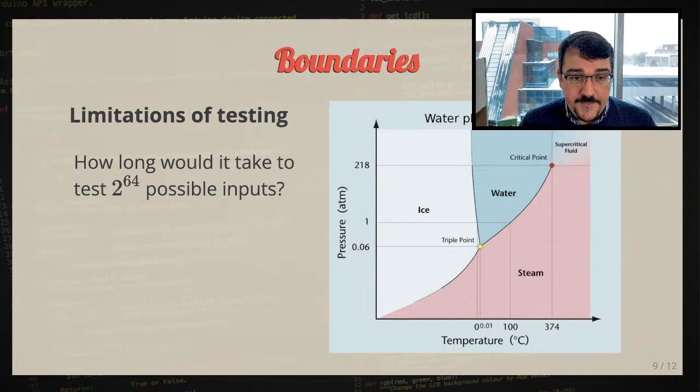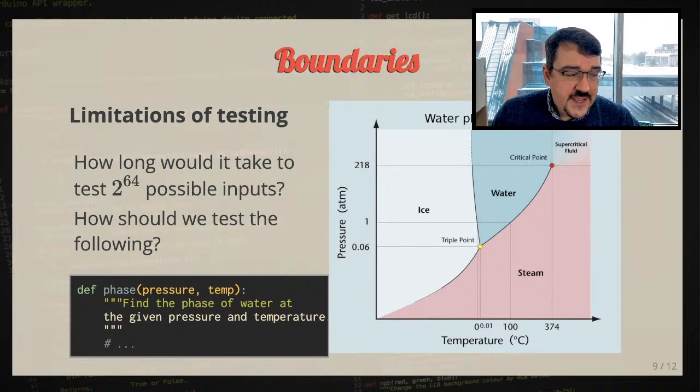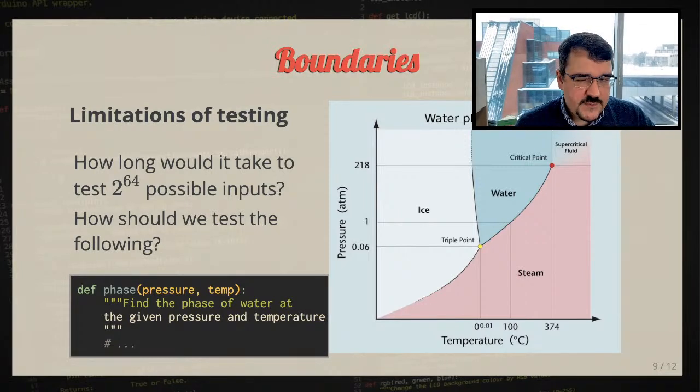That'd be super. If you were going to write code to test, for example, in this case, imagine that I tell you to write a function, and I'm not actually going to do this because I don't have the simple algebraic answers to hand, but let's say that somebody wrote a function that, if you pass in a pressure and a temperature, would tell you what phase of water you were going to get. So here is the phase diagram for water. At 1 atmosphere of pressure, what we're used to, water goes from ice to water at 0 degrees, and it transitions between water and steam at 100 degrees, so solid, liquid, gas.